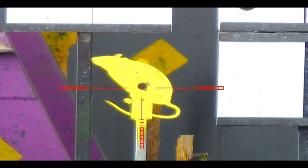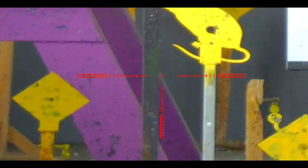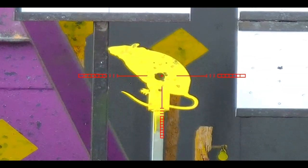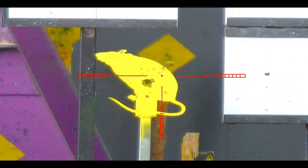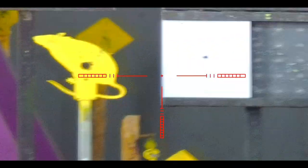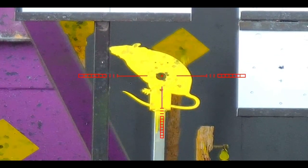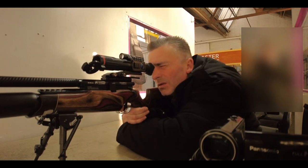Now the R10 again on this rat reactive target. I did find at the range there is a good selection of targets. You can purchase target cards, but I do prefer a simpler white sheet setup. My tired old eyes can pick out my hits and misses, but you can purchase cards. Also, when you are on the range, you have unlimited refills for your PCP, so you will never run out of air. There's no charge on the fills. That's a nice touch.